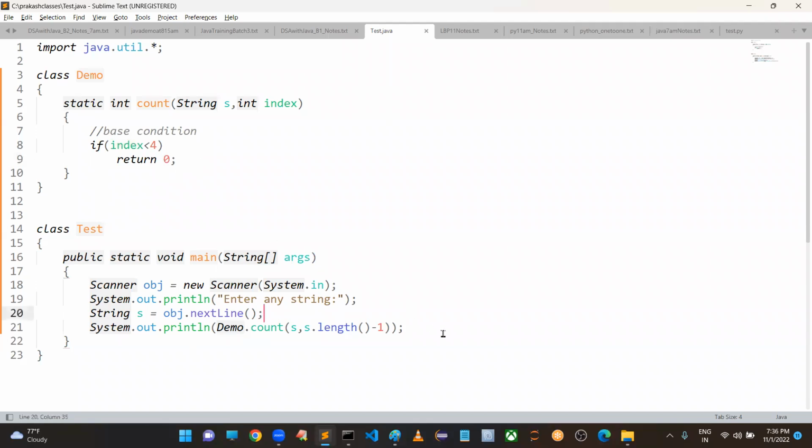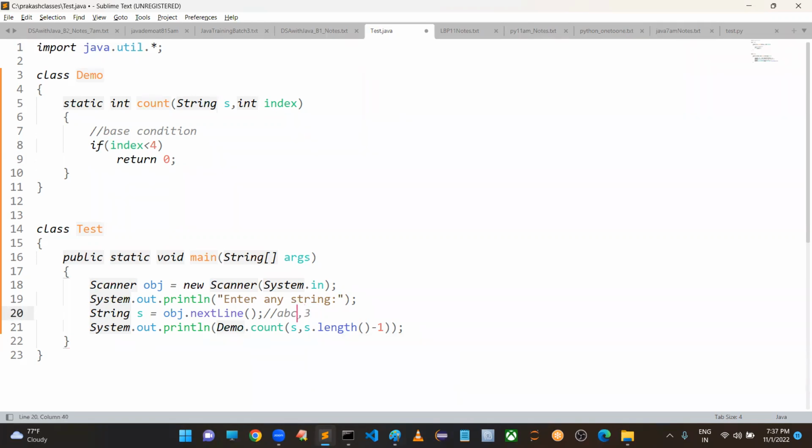For example, consider my input is abcd. Compulsorily you have to compare whether it is "very" or not. Suppose it is abc, what is the index value? First we are going to pass length minus 1, which is 2. If it is 4 characters, the index value we send is 3.